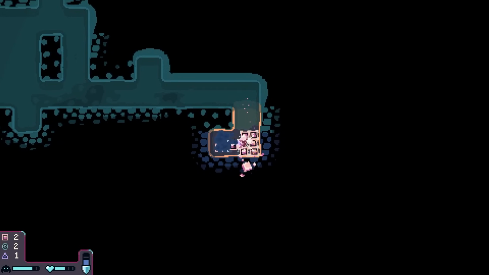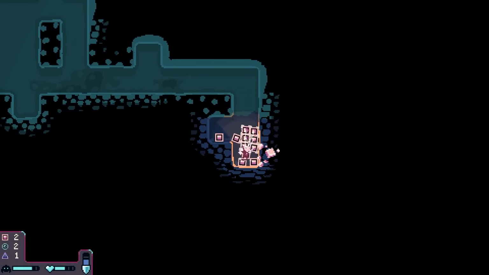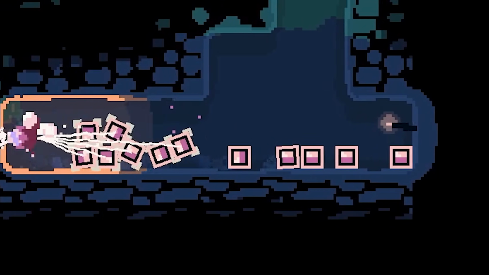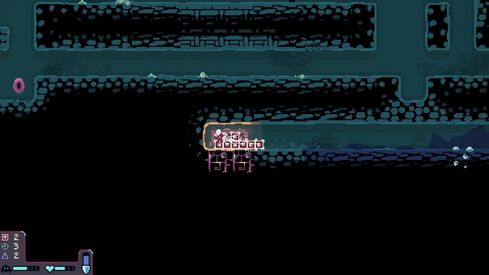The good news is I found another huge vein way over here. Oh my goodness, look how big this vein is. Man, there's a little tentacle thing coming from the wall. That's kind of weird. And another relic. That's exactly what I'm needing right now.